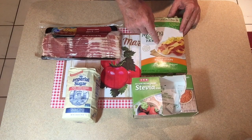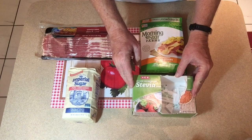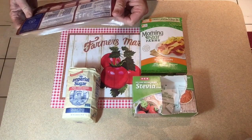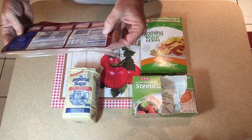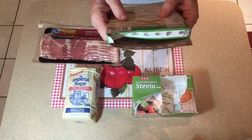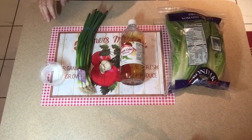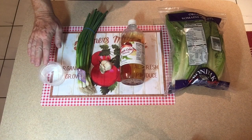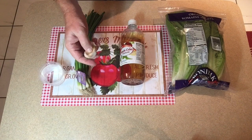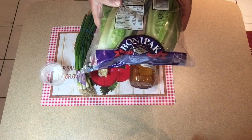We're going to use two veggie bacon strips because they're smaller — one serving is 60 calories — and then three packs of stevia, which has zero calories. The big difference is in fat content: the regular bacon has 35% of calories from fat, whereas the veggie strips are only 7% fat. The ingredients that remain the same in both salads are water, scallions or green onions, a couple cloves of garlic, apple cider vinegar, and of course the romaine lettuce.